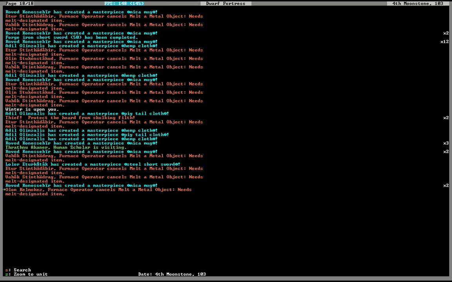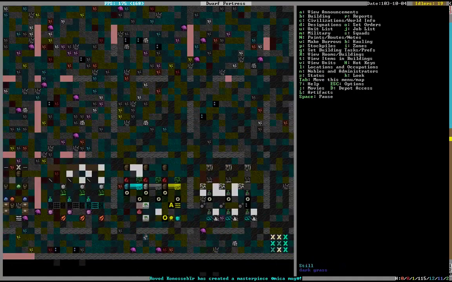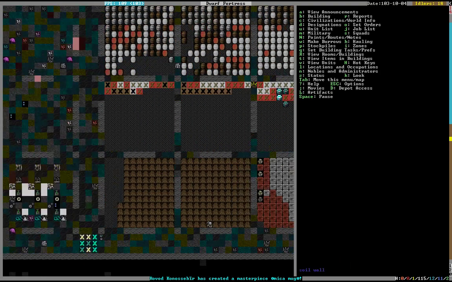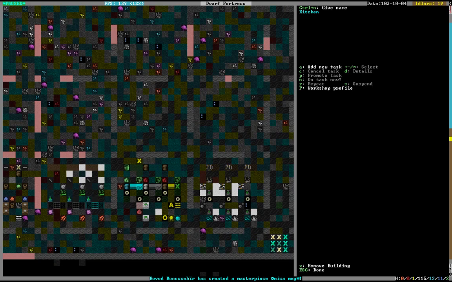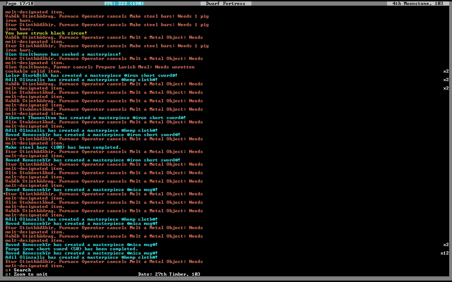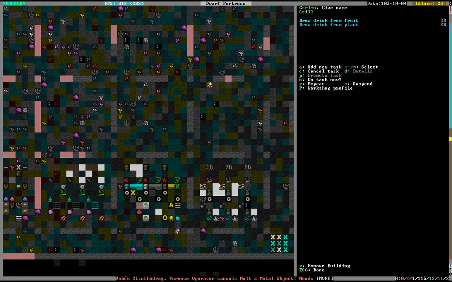Oh good, they made a masterwork steel short sword. That's what we need. As many of those as possible. And the only reason I'm not encrusting things is because they're still making mugs, and I don't want them to encrust terrible mugs with stuff that isn't any good. Are they still making food? Are we done making food? Okay, we're out of food making, so food's done.